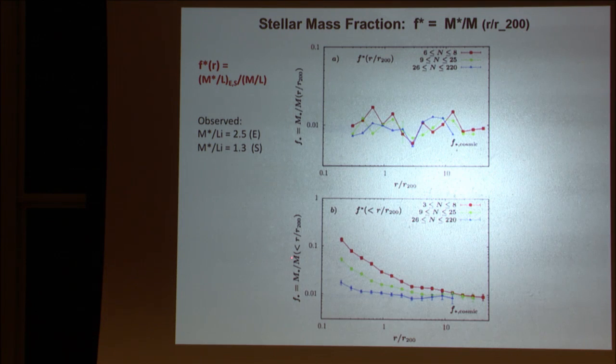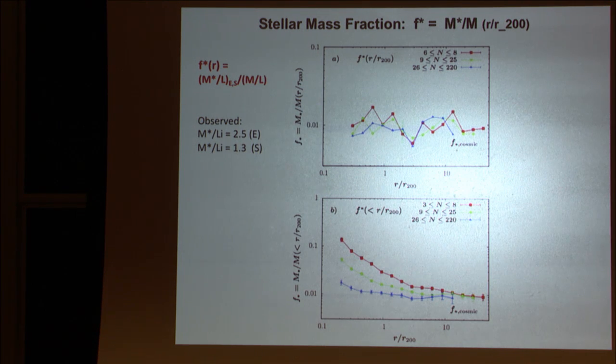This is the stellar fraction integrated within a given radius. So you see that for rich clusters, it's about 1% everywhere, and as you get closer to the LRG, at about 200 kiloparsecs, it starts rising because you are hitting the LRG. You have a lot of stars in it. For the smallest groups, the stellar fraction is higher only because the BCG is dominant in the small group.